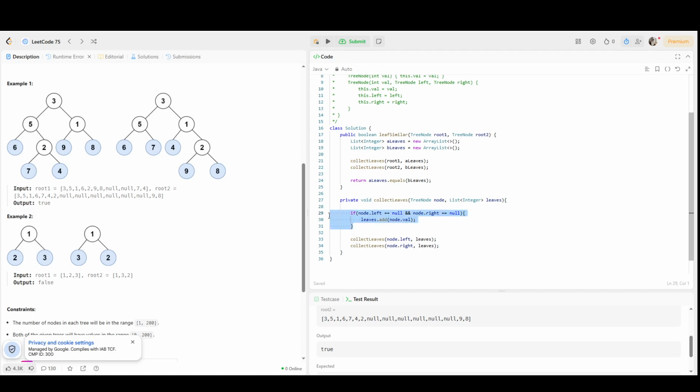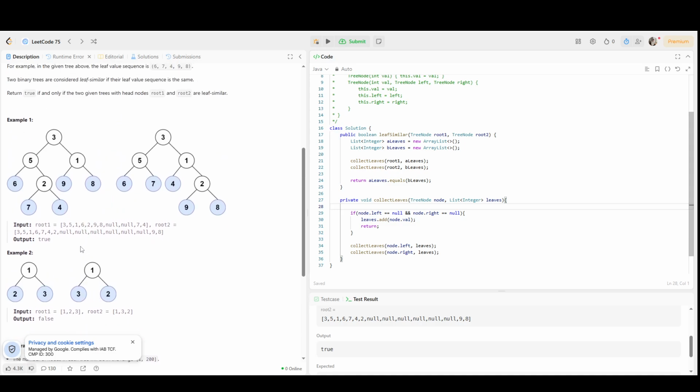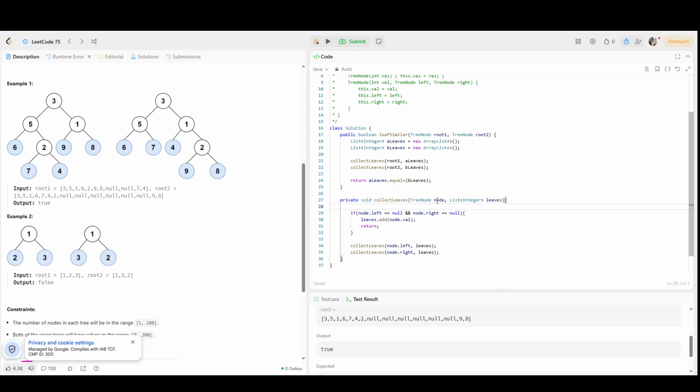But there's one issue with this function, because when we reach the leaf, we're still calling this method. To prevent that from happening, we can do return. Also, there can be a scenario when we're given a root that only has one child.